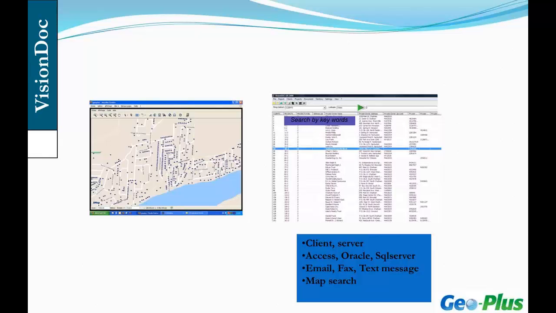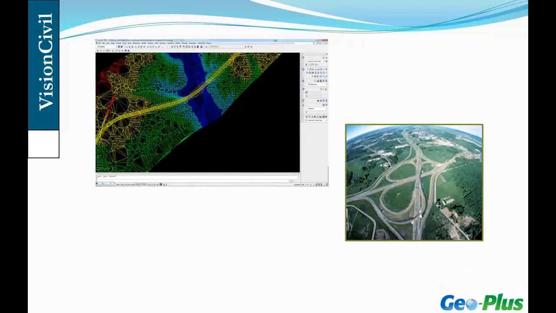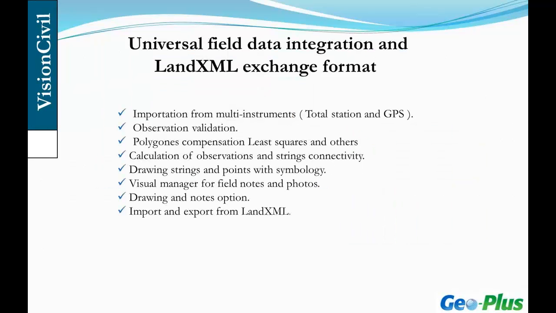And finally, Geo-Plus's VisionCivil is a complete land surveying and civil engineering software solution of calculation and design for any engineering project. This software constitutes a complete design solution allowing all professionals in the industry to quickly visualize terrain from different angles, triangulation mode, producing profiles, cross-section plans, capping, pipe services, and also to make rapid and accurate volume calculations. Now, within the VisionCivil software, we have some top features, and I'd like to quickly mention them, and Jonathan will go over them in detail as we go on with the webinar.